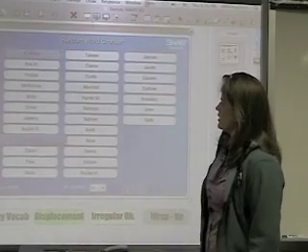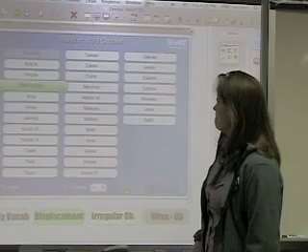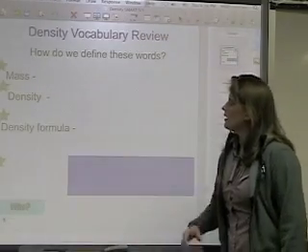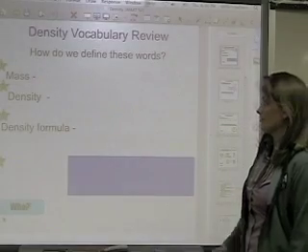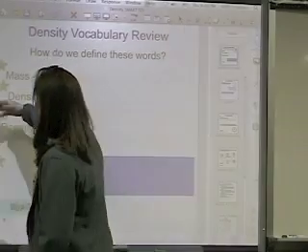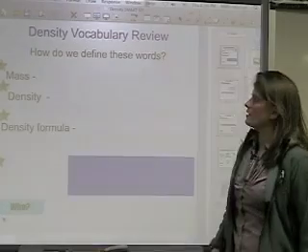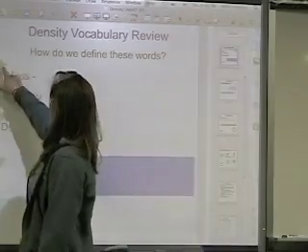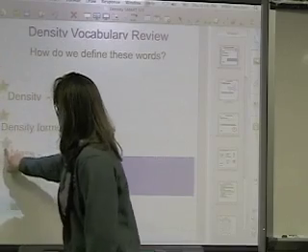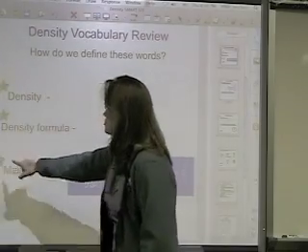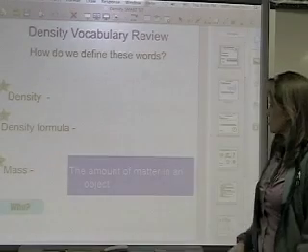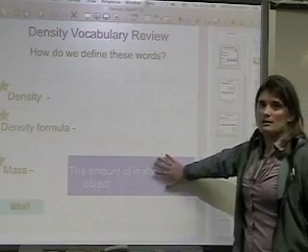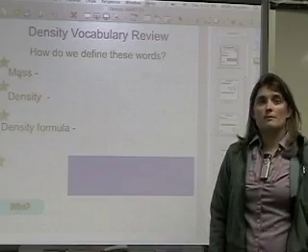And so here I'll just select a couple for the sake of time. We'll go back to that page, and then this happens to be a reveal. And so a student will share what they think the definition of mass is. Once they've done that, I'll have them check it. So they'll come up here, they'll drag mass, the star of mass, down to match the other star, and the definition will appear here in this blue box. This is an opportunity for them to check their work.